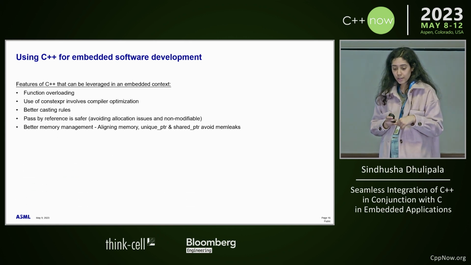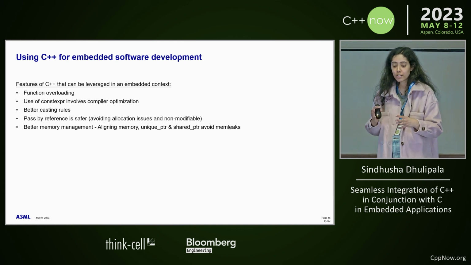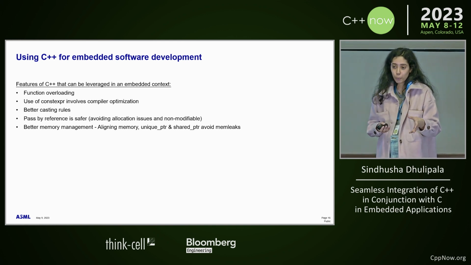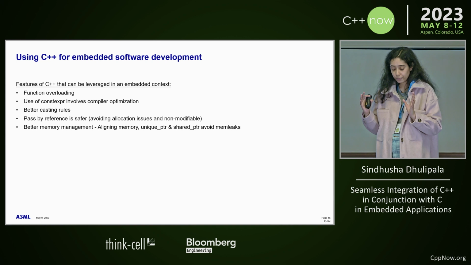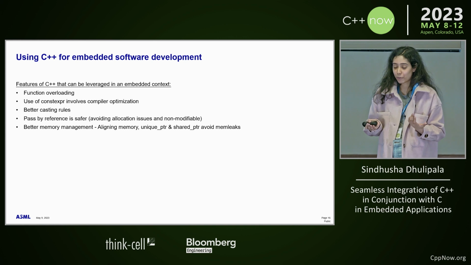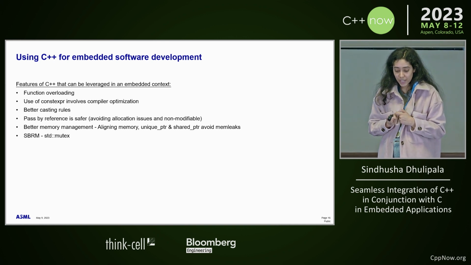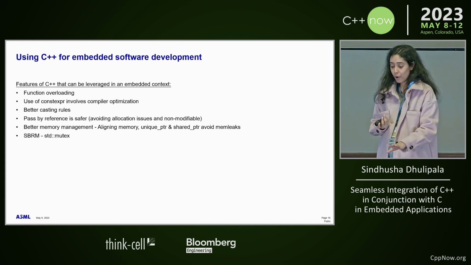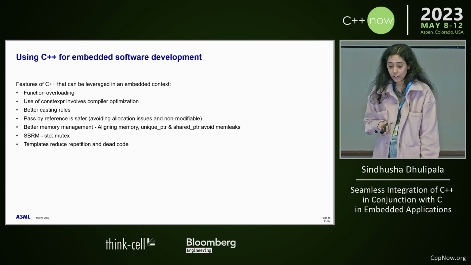Better memory management, especially when you have to deal with direct memory access or anything that has to do with locking the memory. You have something like scope-based resource management that allows you to keep your locks and avoid memory leaks, because many people forget to use the free function in C, and I'm sometimes one of them. And then it's obviously the scope-based resource management. In a lot of cases we've had to directly use memory, so mutexes are definitely really good.